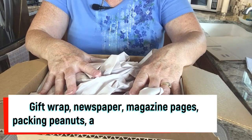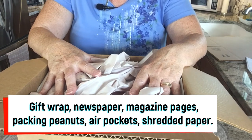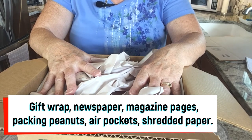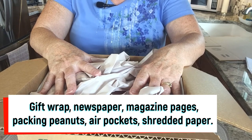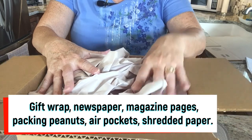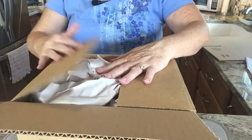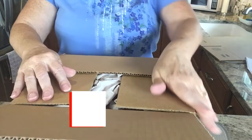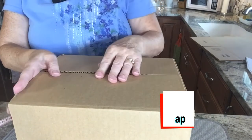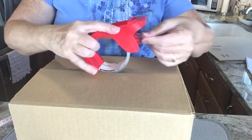Now if you don't have this kind of packing material, use gift wrap paper — save it after Christmas. I try to use things that are not Santa-themed; I choose snowmen or snowflakes or something. You can recycle Christmas gift wrap or any seasonal gift wrap; you can pretty much use anything you want. But keep in mind paper adds a lot of weight. Bubble wrap is harder for me to get these days — I used to order humongous rolls of bubble wrap and go pick it up, but I don't have that resource here in Tennessee yet, though I'm going to have to find one.